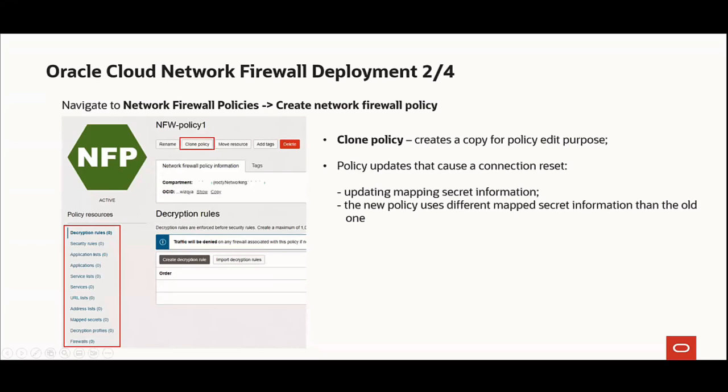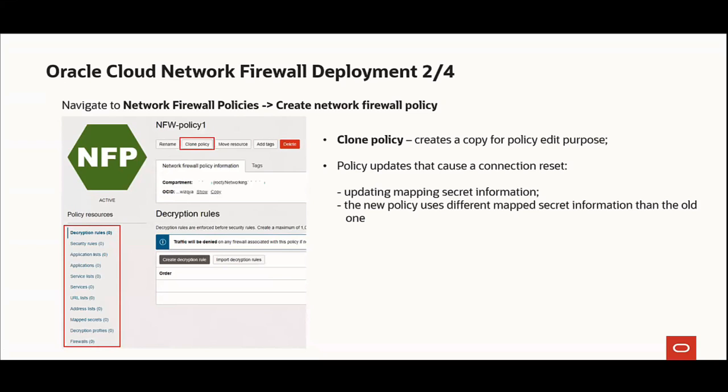We will just create a copy of the working policy. No traffic will be impacted, right? And in this clone policy, you can perform any changes you want. You can add, remove, edit any entries that form that network firewall policy.